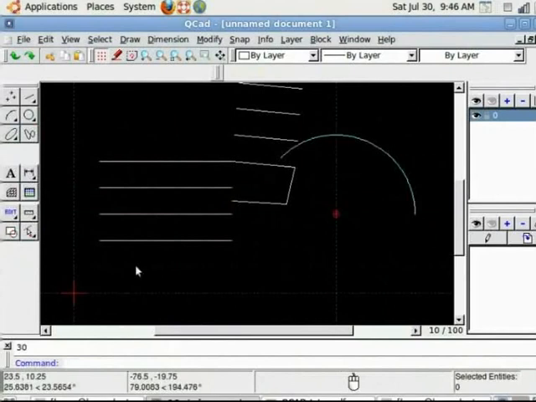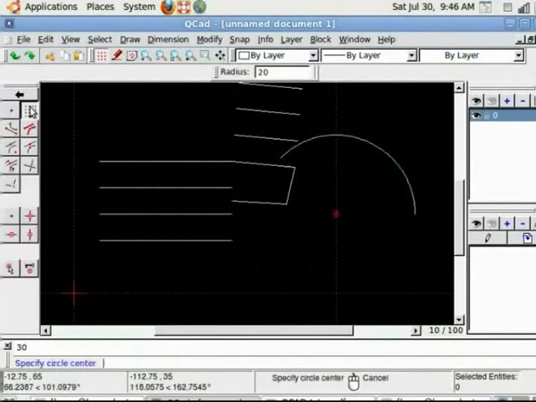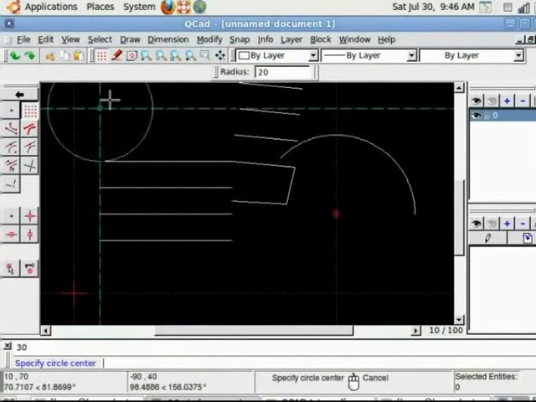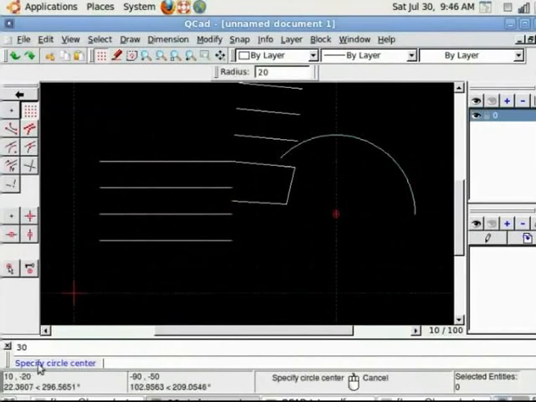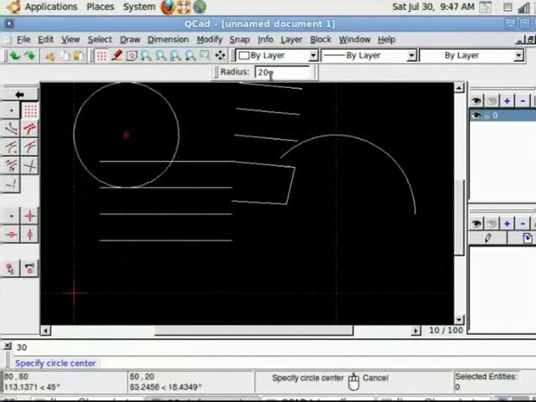Let's try and draw a circle. Go to the circle icon from the toolbox, click on it. I'm using circle with center and radius. Click again from the snapping option, choose snap to grid. Command line is asking specify circle center. Go on the grid and left click to specify the circle. Circle is drawn. Because it is drawn with the previously specified radius, if I want to change, I can change. Draw a new circle with a different radius.